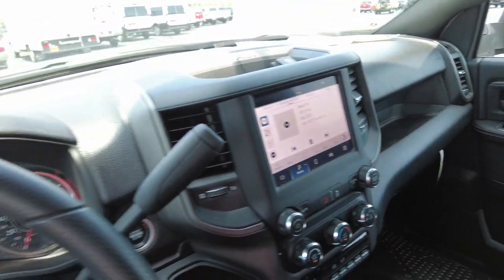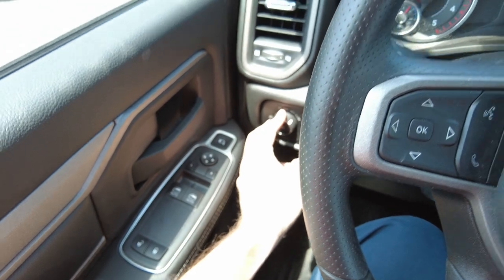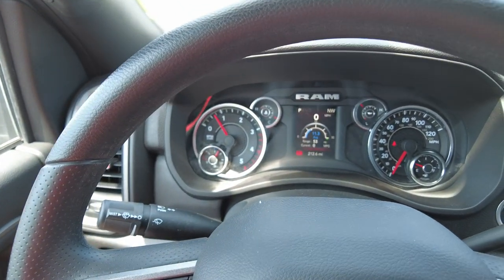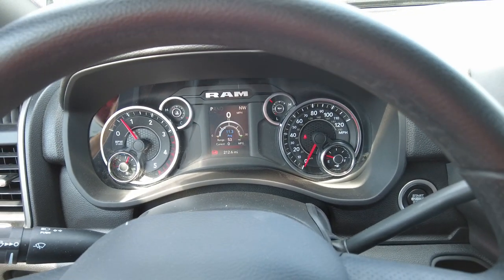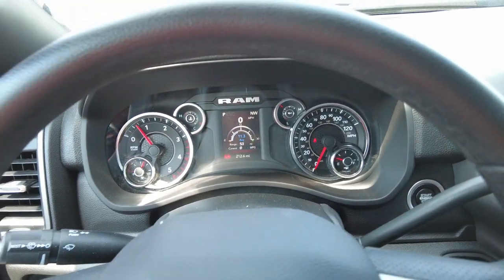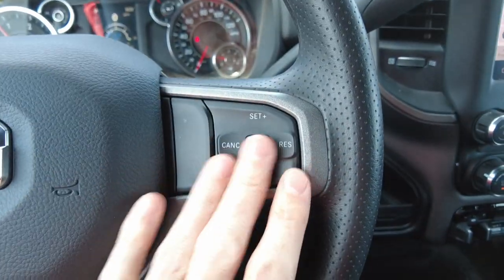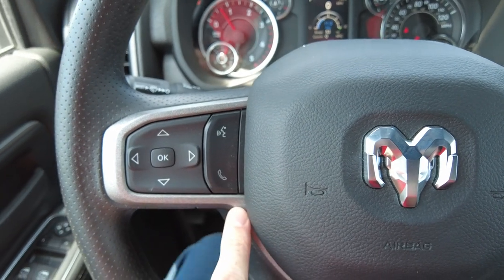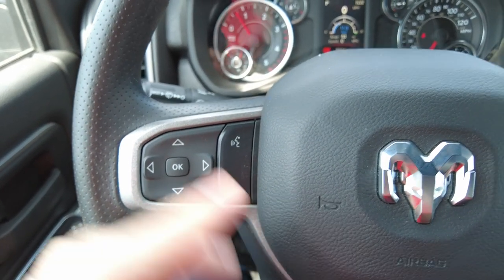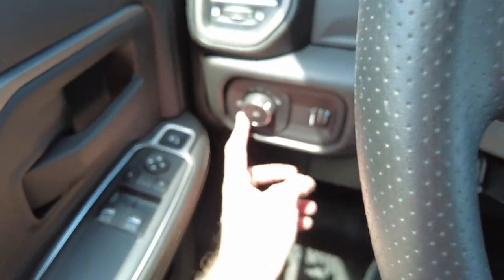It's a comfortable chassis to drive and has all the comfort features you'd expect. This is not decontented — it is well equipped. It's got 212 miles on it, just the distance to drive it to get the box put on. It has a full warranty from Ram and from Bay Bridge. The steering wheel has cruise control, gear control, and hands-free connectivity — that's an option on this truck, useful in many states and businesses that require hands-free phone use.